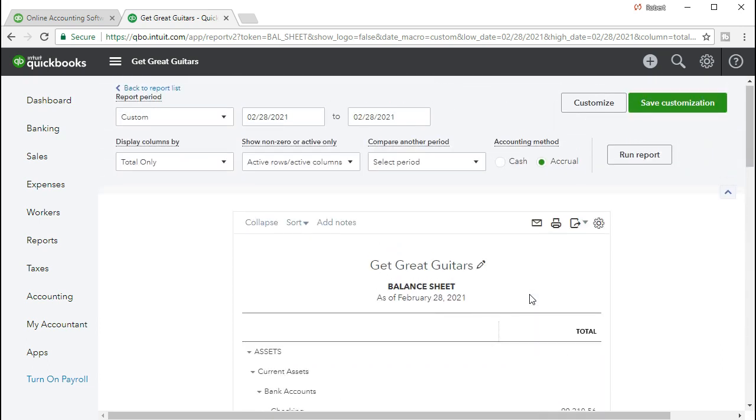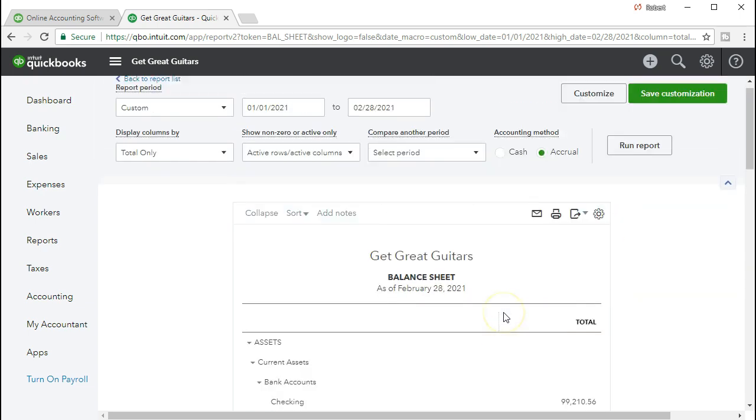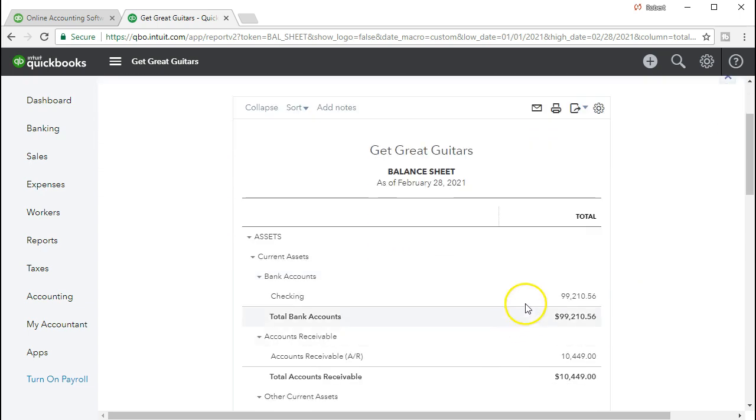And again, if yours doesn't look exactly like this and you've been following along, we'll take a look at the transaction detail, and then you can go back here and take a look at this again. What we want to do now is make some adjustments to this. First, I want to just point out that if I change this date range to the first, 01/01/21, meaning the whole year to date, and then run that report, we have no change here in the cash accounts.